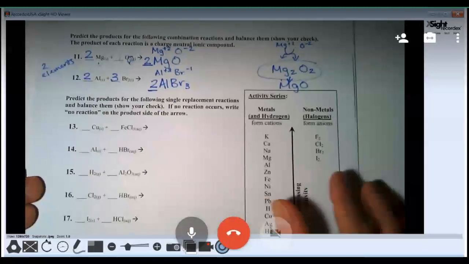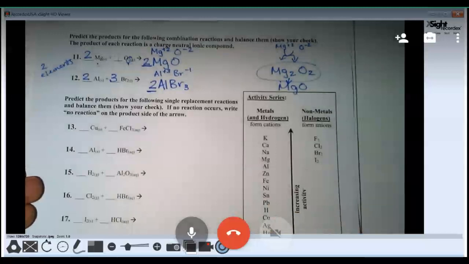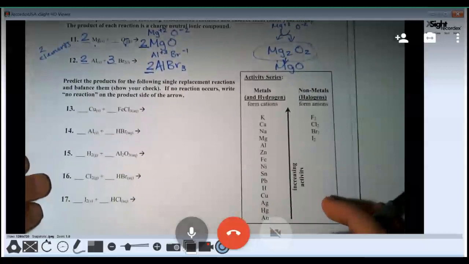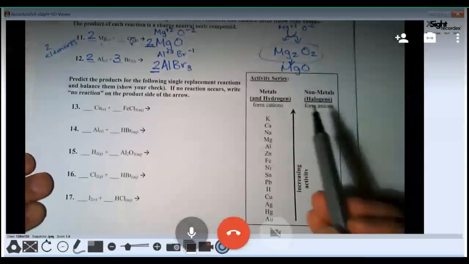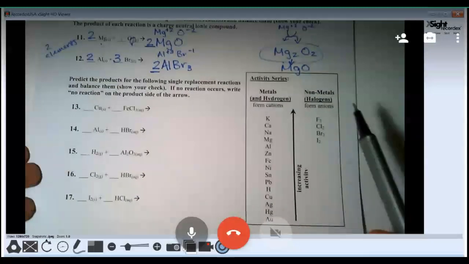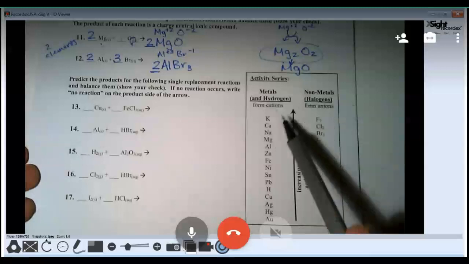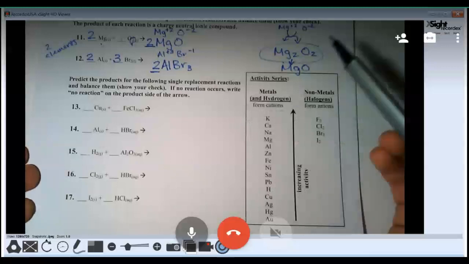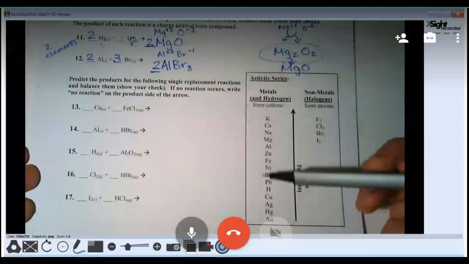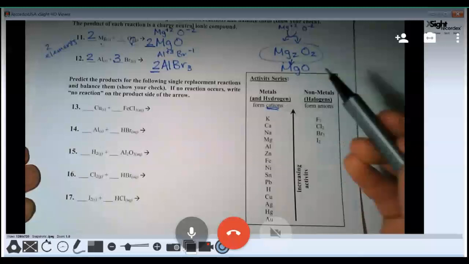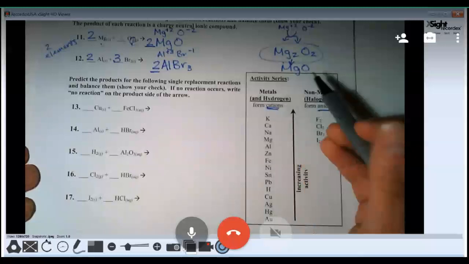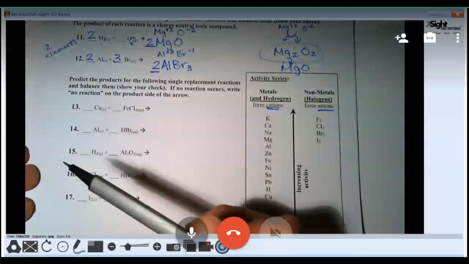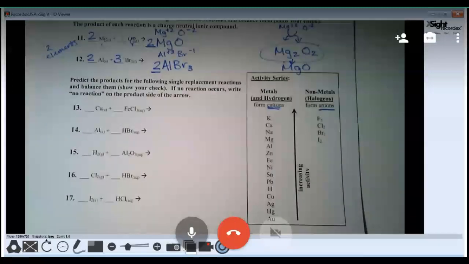All right, let's try these replacement reactions down here. So this has a different looking activity series than the one I gave you. It doesn't really matter how it's written, but this one actually looks pretty nice. It's easy to read. So the most reactive things are at the top and then the least reactive things at the bottom. And then it shows it separate for metals that are cations or positively charged ions and for anions. Remember, if it's a cation, it can only replace a cation, and an anion can only replace an anion.